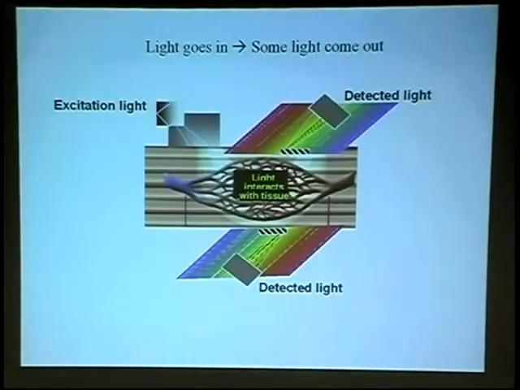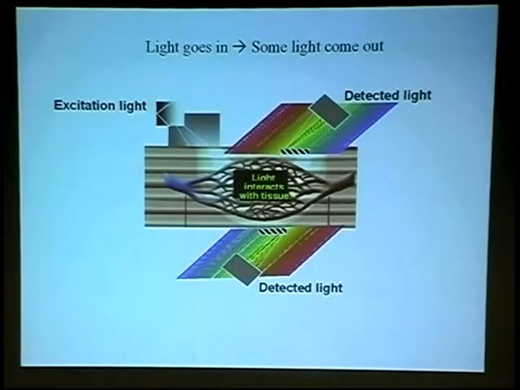What you want to do is take the light that comes out, because it's very hard to get the light that goes in. The light that goes in is what we call absorption. That one, we can do very little with. You doing the X-ray, and I'm going to show you that by time of flight of photons in tissues, you can also do a lot of things. But here we detect the light that's coming out.